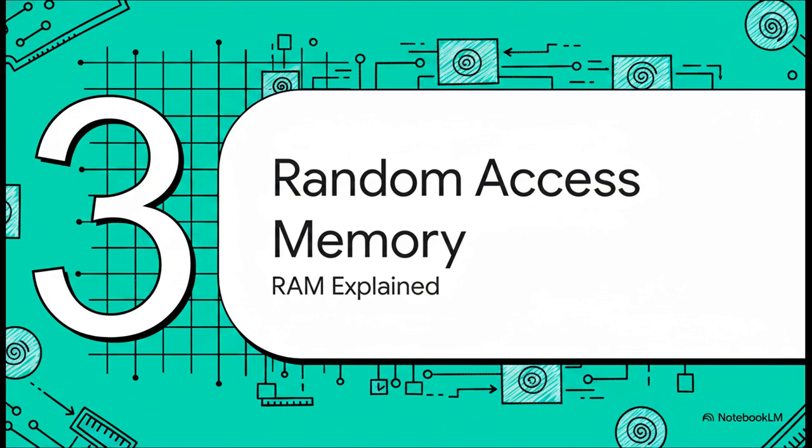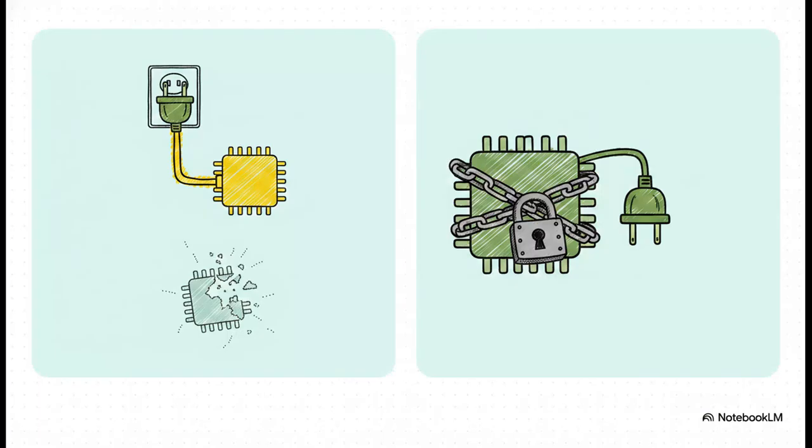With that physical grid in mind, let's look at our first major category of semiconductor memory, random access memory, or RAM. The defining characteristic of RAM is volatility. See, RAM is incredibly fast, but it's totally volatile. It holds information only while the power supply is on. It'll forget everything the very second your device loses power. This is the direct opposite of non-volatile memory, like ROM, which remembers your data permanently, power or no power.